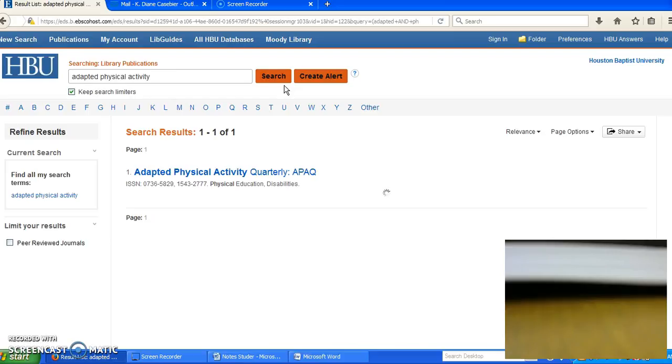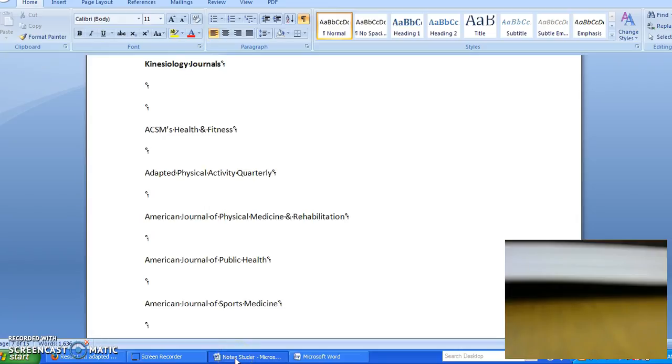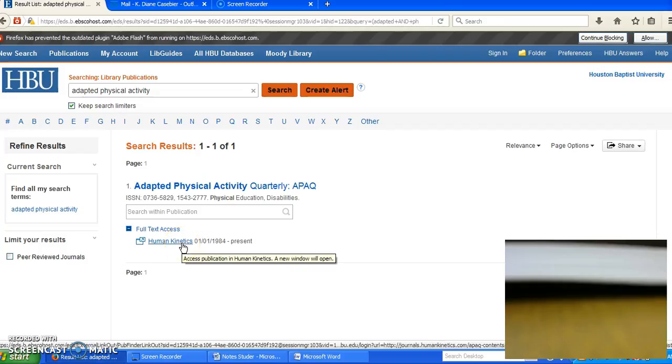And it does pop up in our list. I'm waiting for the information to load, showing me where I can find that. Let me double check that one. And that is the correct one. So we're going to click on this Human Kinetics. Now, usually when you come to this point of your search, you're going to be linked to a database that we own. But actually right now, this journal is provided by Human Kinetics. The library pays big bucks to get these Human Kinetics journals for you. So we're going to be going out to their website.